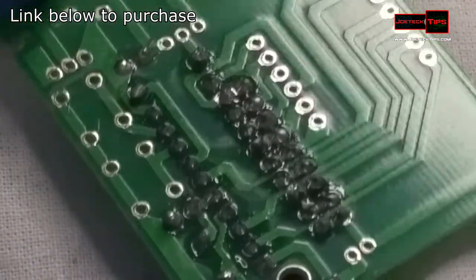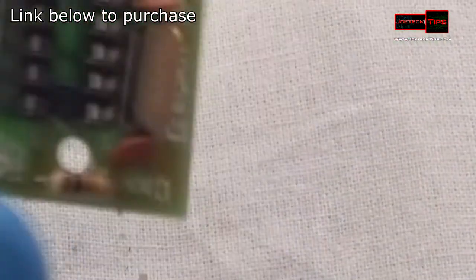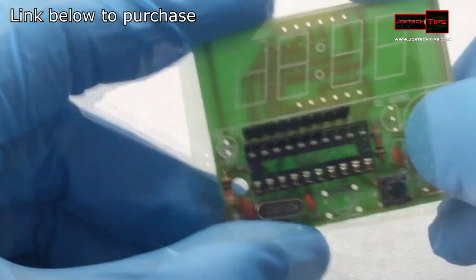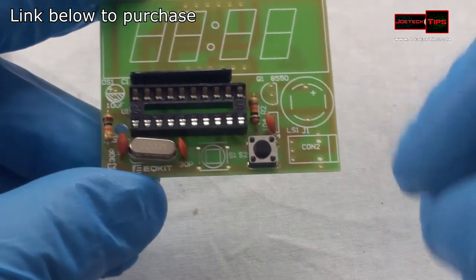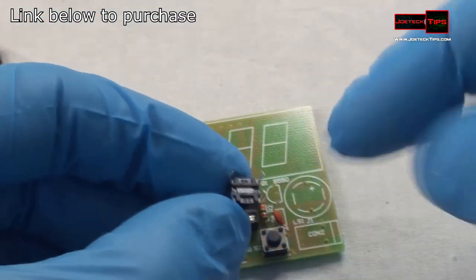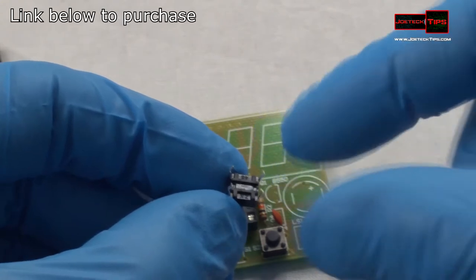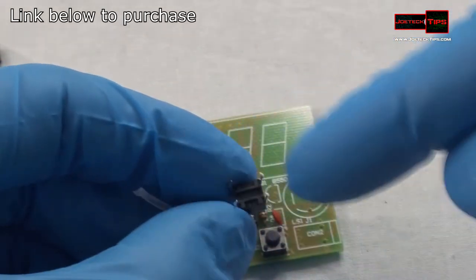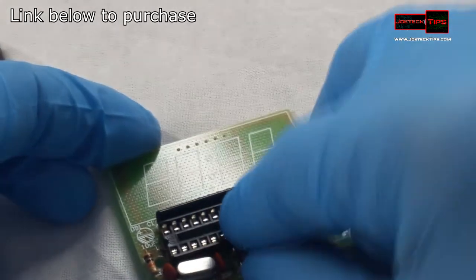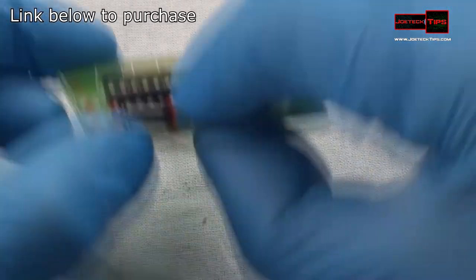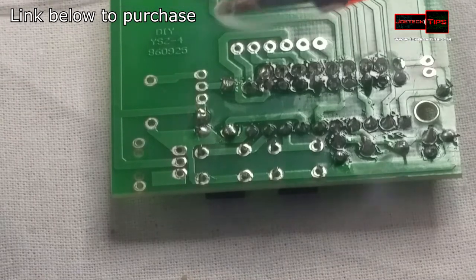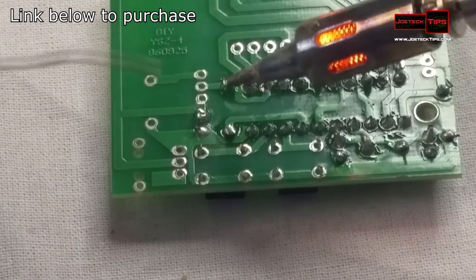Looks good, not bad. Good enough for government work, as they say, right? The socket is done. Now we got to put the switches in. You got to make sure that if you look carefully on the switch, you can see there's a line like that kind of shape. That's got to be horizontal with the board. I just flip this over like so and stick it on. I love this soldering iron, it really works great, heats up so fast.